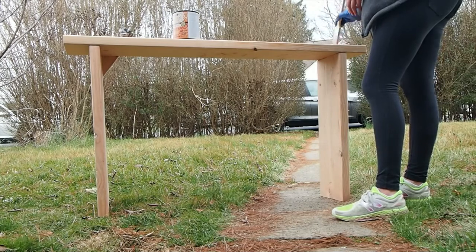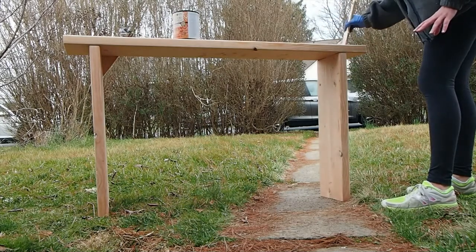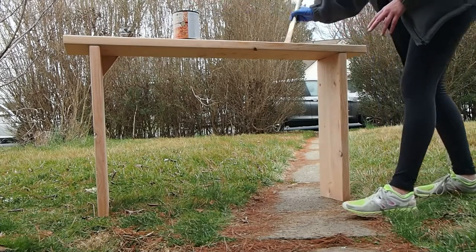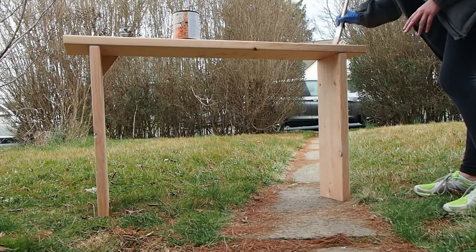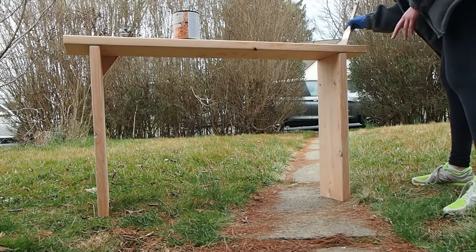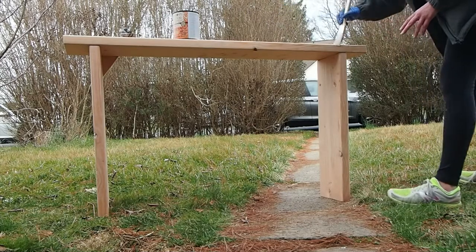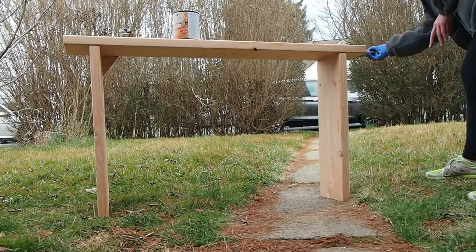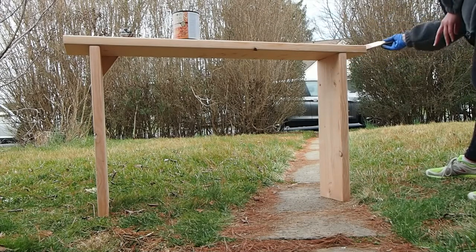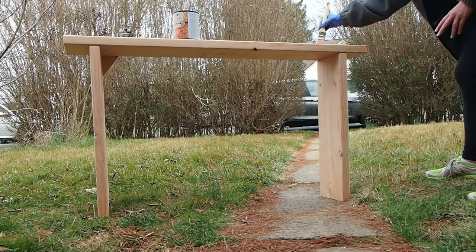This is the first time I've built anything for inside the house, so this is kind of an experiment. But it's going to be over the radiator and behind a chair. You're not really going to be staring at it a whole lot, so I'm not worried about it being perfect. I've also gotten past being a perfectionist about most things. I'm more of a get-it-done personality. I have to do that at work all the time, so at home, in my own personal life, I'd rather be a little more lenient on myself. So, that's my thoughts on that.